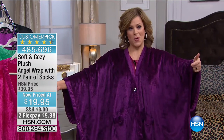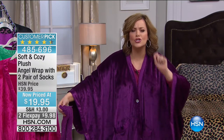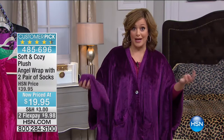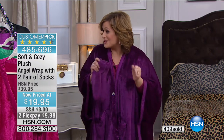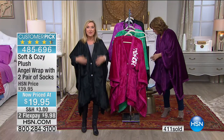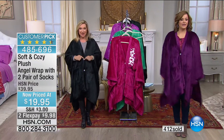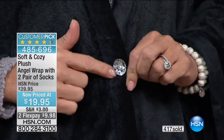Done in Soft and Cozy technology, you wash it time and time again, it dries super quickly, and the rich colors never fade. You're getting two pairs of socks as well. Even if it's for yourself — a nice treat — we're not going to be responsible if you don't want to get out of bed. The beauty is you can wear this all day. You can go to the door, walk the dog, get the mail, and you look very put together. We added beautiful faux crystal buttons onto the front.